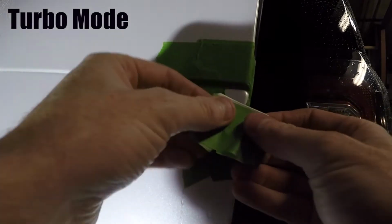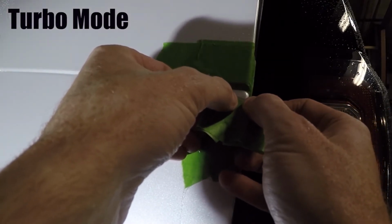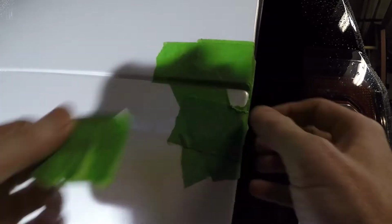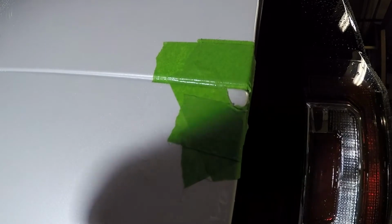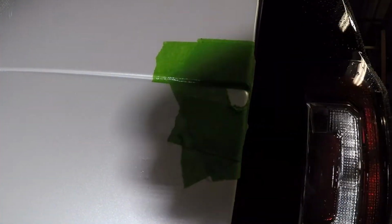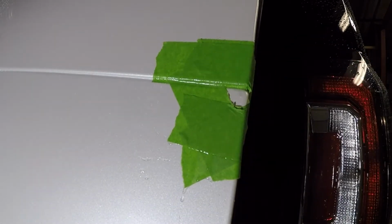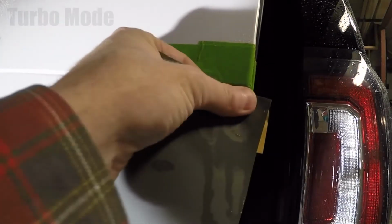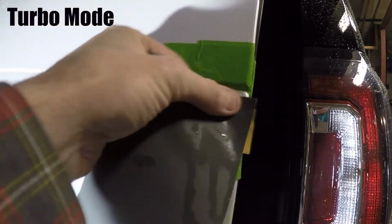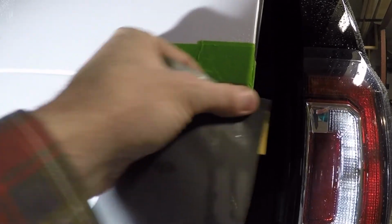I'm going to do a little wet sand here. Yes, I know I'm being very quiet. I'm obviously concerned, but I do think we are improving that. Definitely looks better in my eyes. Some success there.